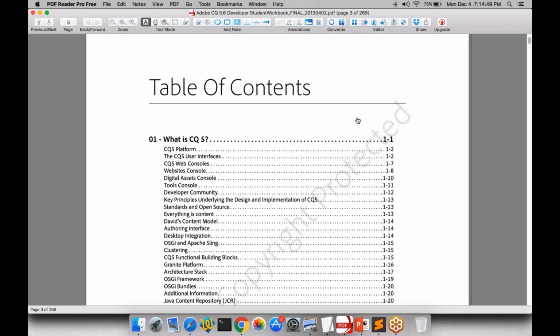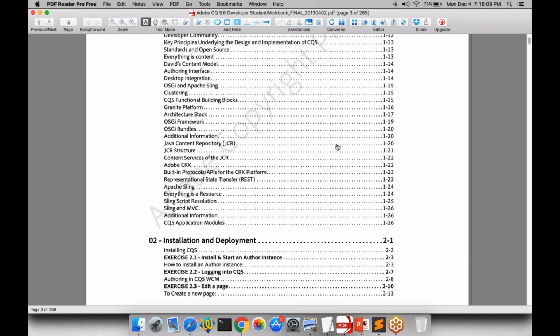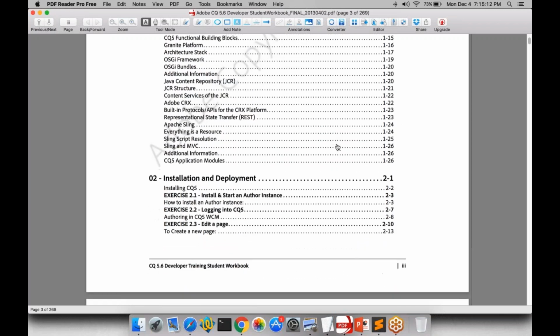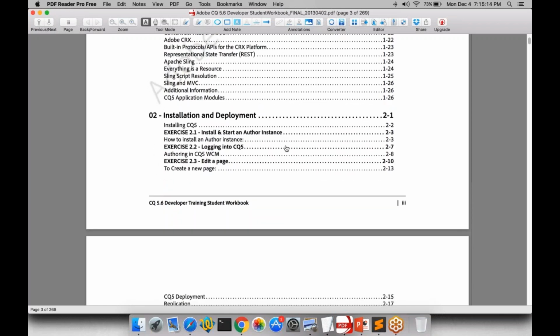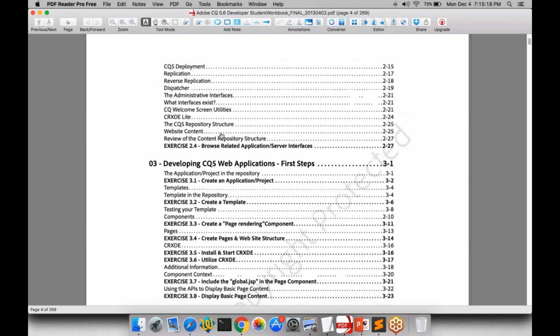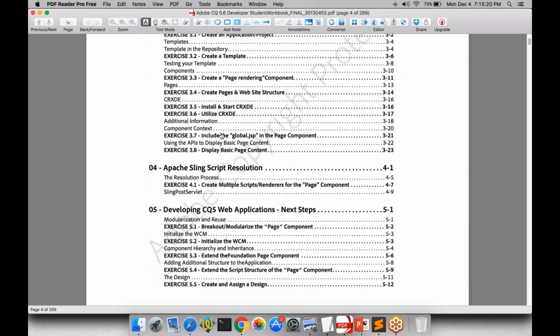For me, when I develop things, pretty much 95% of the things remain the same, and it's just that with every new version they keep adding a few extra features to improve performance and to make the content creator's life easy and things like that, right? So this PDF would be shared with you guys, and this PDF is pretty helpful. It has chapter by chapter exercises that we would be covering, and pretty much everything is in this PDF.